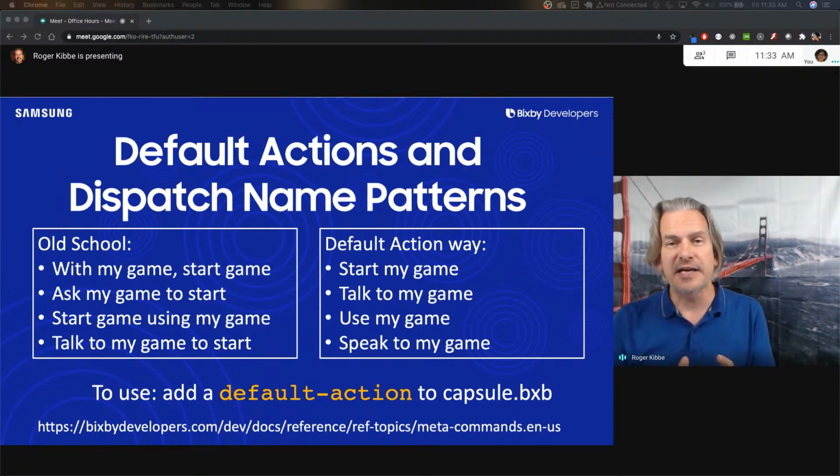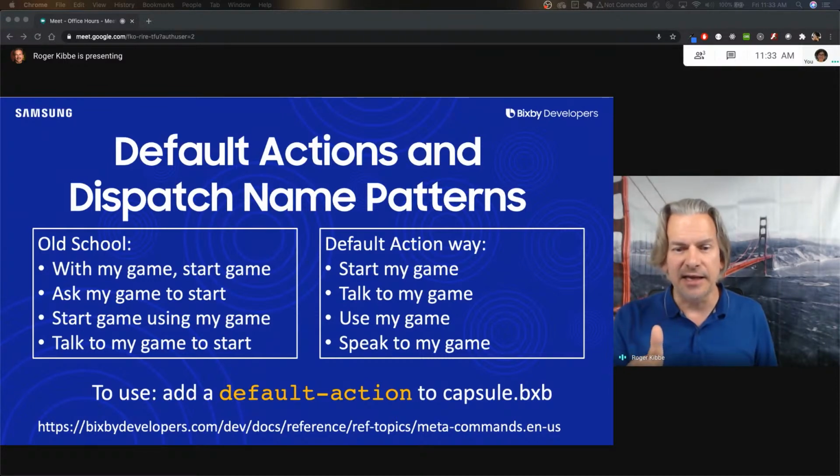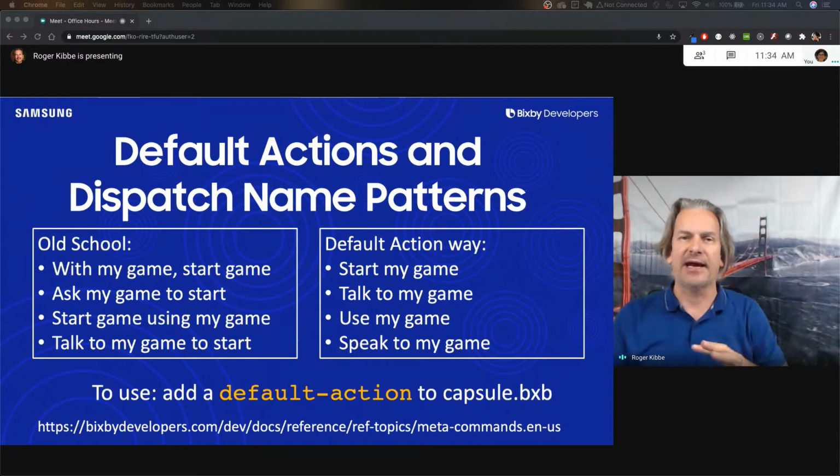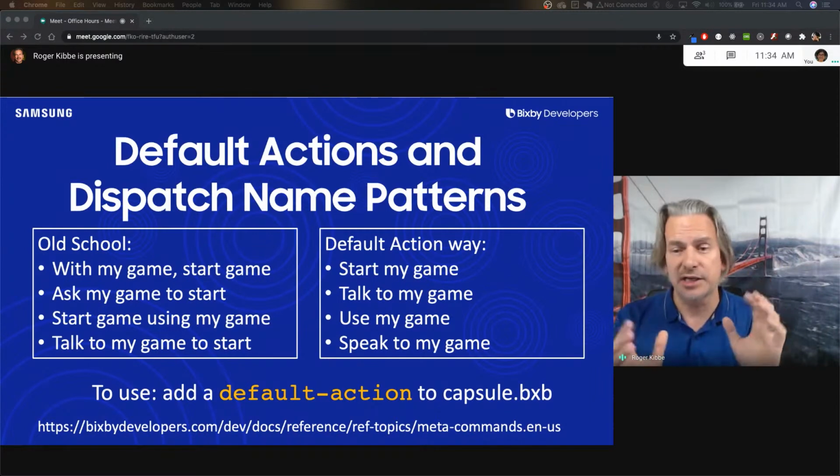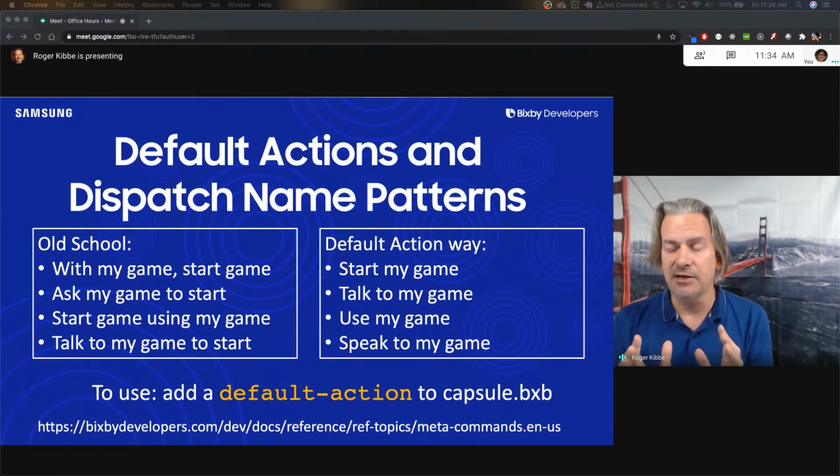What happens when I set up a default action? Basically, when I say start my game, it's going to call that default action and then execute it. So it can't have any required concepts as input. But typically, when you're starting a game, you're going to say, hey, here's some instructions, or here's how to use the game. Do you want to start, etc., or jump right into gameplay and go forward.